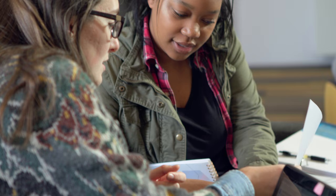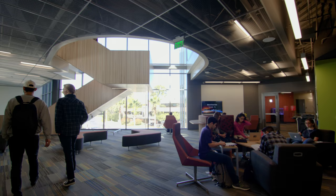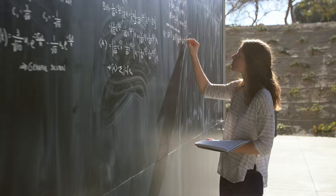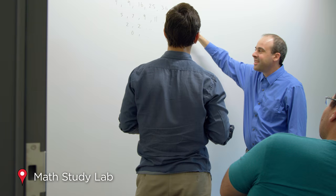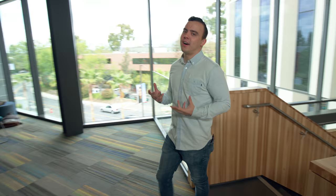Learning doesn't happen alone. That's why collaboration is designed into every floor of the building. Video screens and whiteboards promote communication and collaboration, which makes a great place to hang out with friends and work on homework or projects. There's also a ton of math involved with the physical sciences, so students have access to a math lab to help with their homework or for one-on-one tutoring. I love that there's so much excellent equipment I can get my hands on here, and I know I'm getting valuable experience that will be so useful once I graduate.